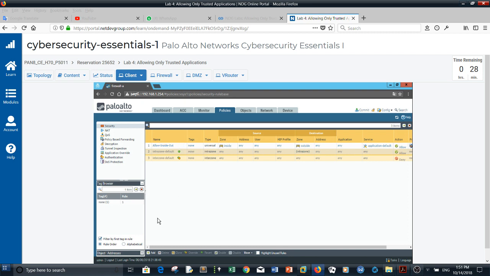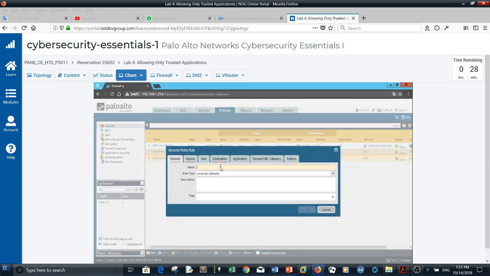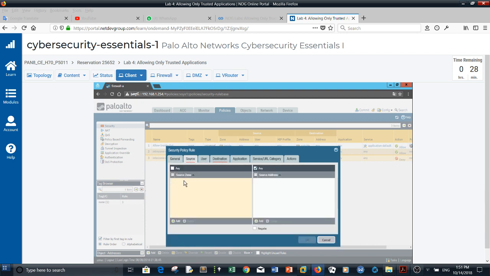So how can we use this? Let's add a new security policy here and name it block untrusted inside out, and in the source here we select the interface or the zone that we need to inspect.